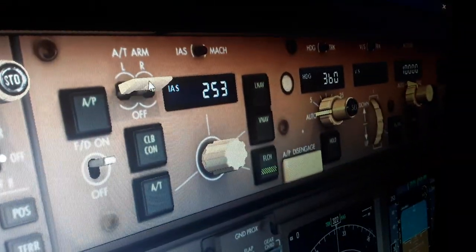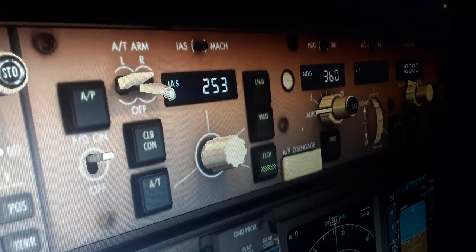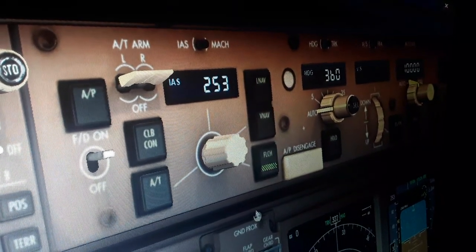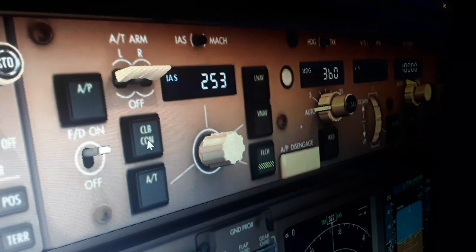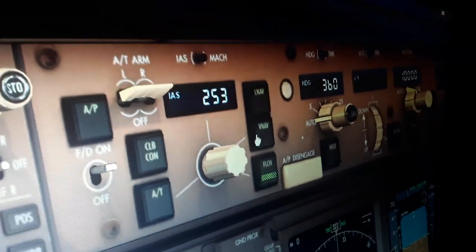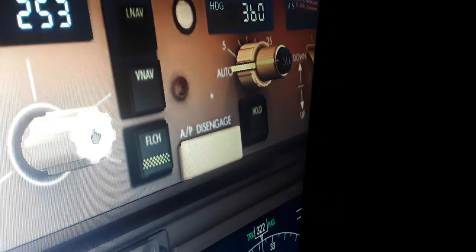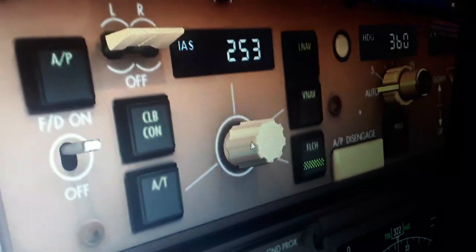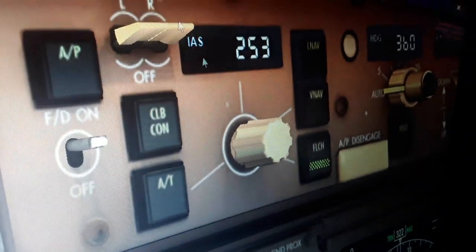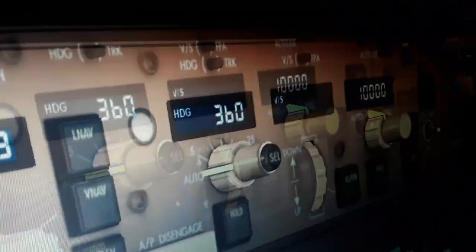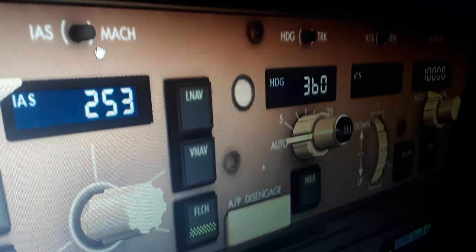You can also depress these switches, sometimes to activate, sometimes to deactivate. We have the autopilot, the auto throttle, flight director, LNAV and VNAV here. You can see all these are depressible. We can use indicated airspeed or Mach.